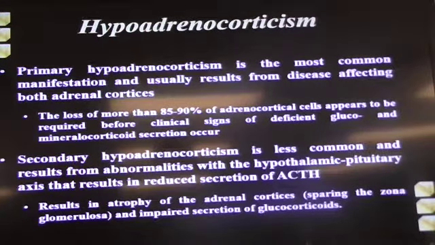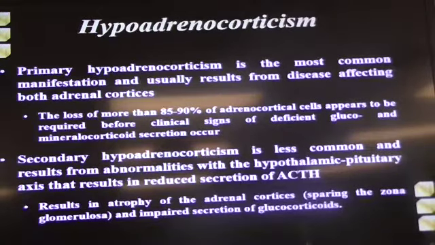Primary hypoadrenocorticism is the most common type of hypoadrenocorticism and usually results from a disease. In other words, peritonitis is kind of common in some animals, and tumors can invade it and everything like that. But you have to lose more than 85 to 90% of your adrenocortical cells before you're going to see clinical signs. So you think you're going to usually diagnose this very acutely? Is it going to be after the disease has gone basically to the end before you can diagnose it very often?